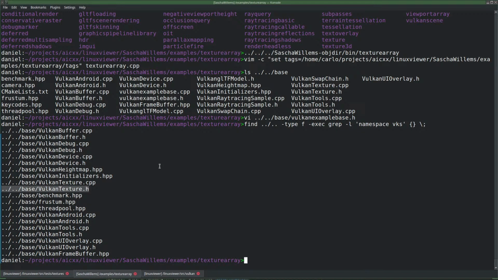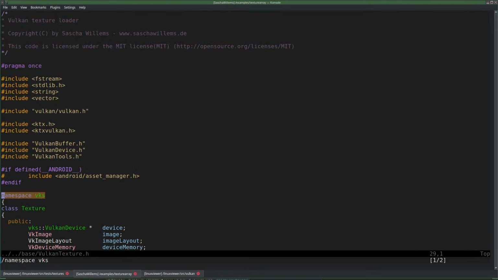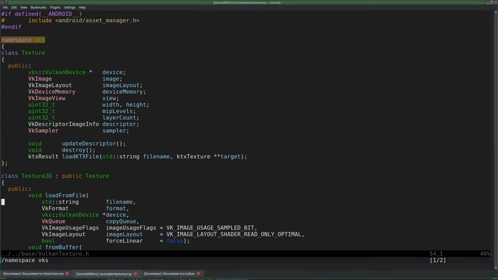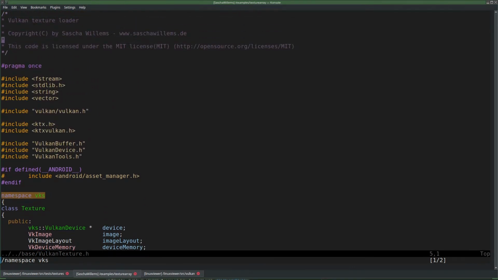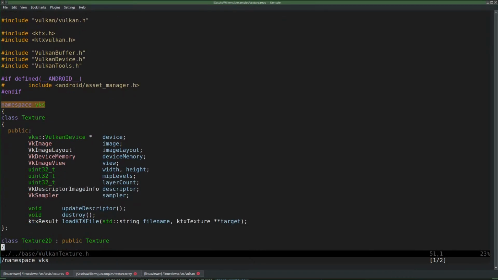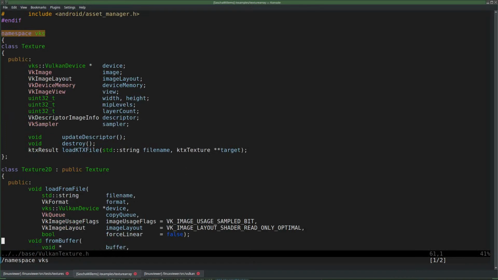There's a namespace VKS in it. That's it, right? This is the texture. It was defined himself or written by Sasha Willems. Okay, so VKS is his own thing.